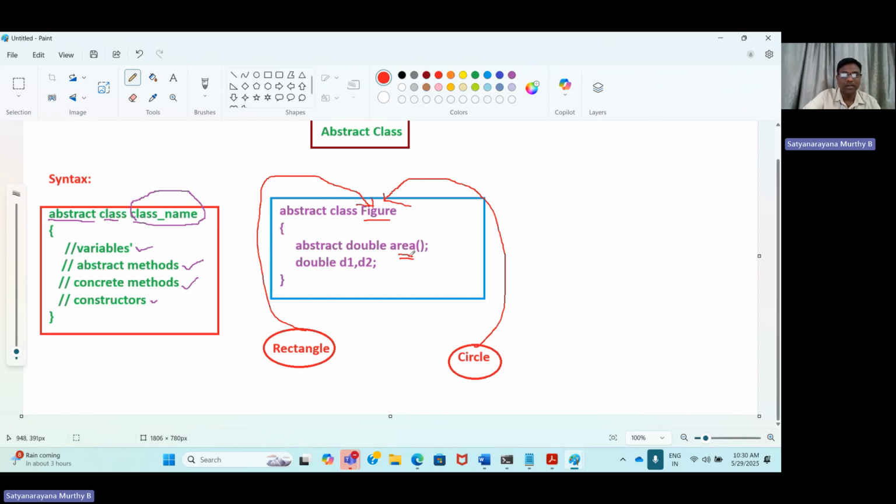Suppose both classes want to share common information, that is, the common area method, so that they can use it. That is, class Rectangle extends Figure.